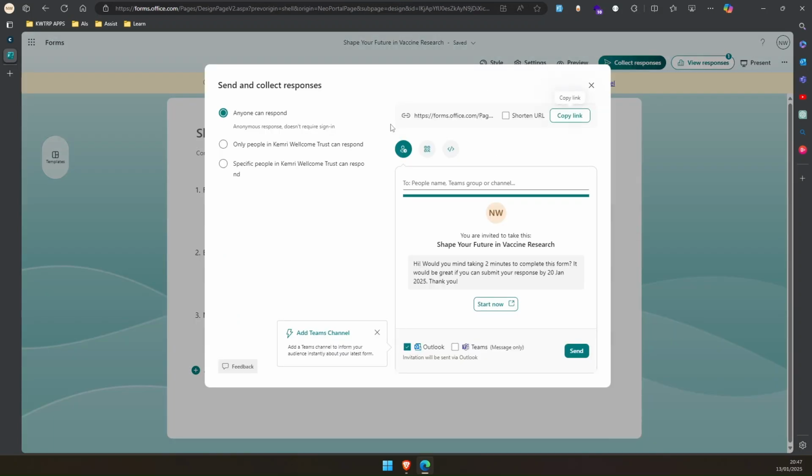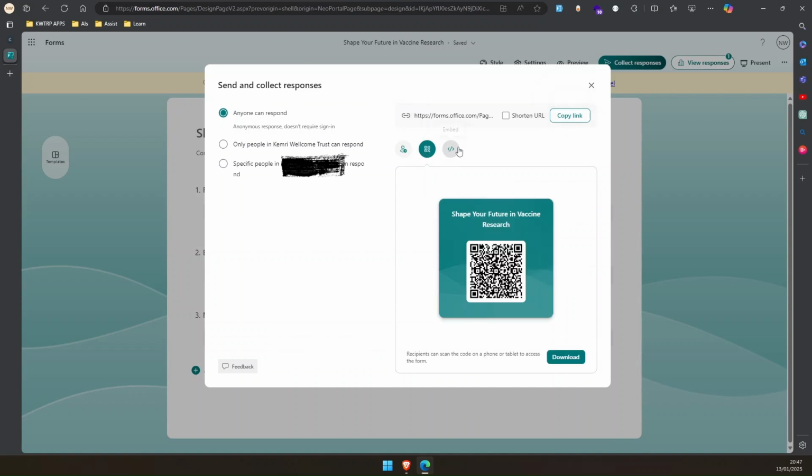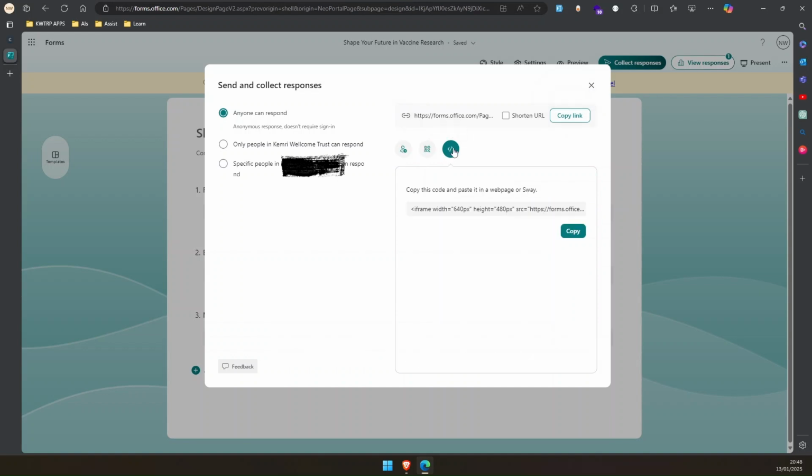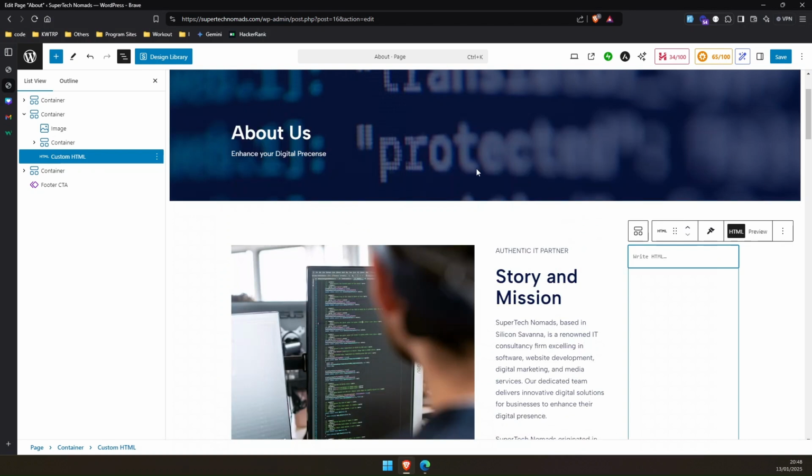Once you click that, you'll be able to see here, you can scan, or there is this icon here. I would say, copy this code and paste it in your web page. So we'll copy that, and that is the one we'll use.